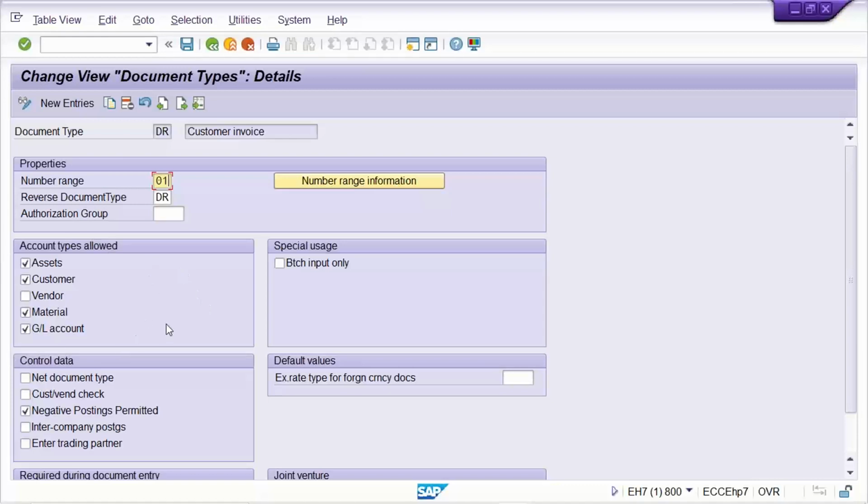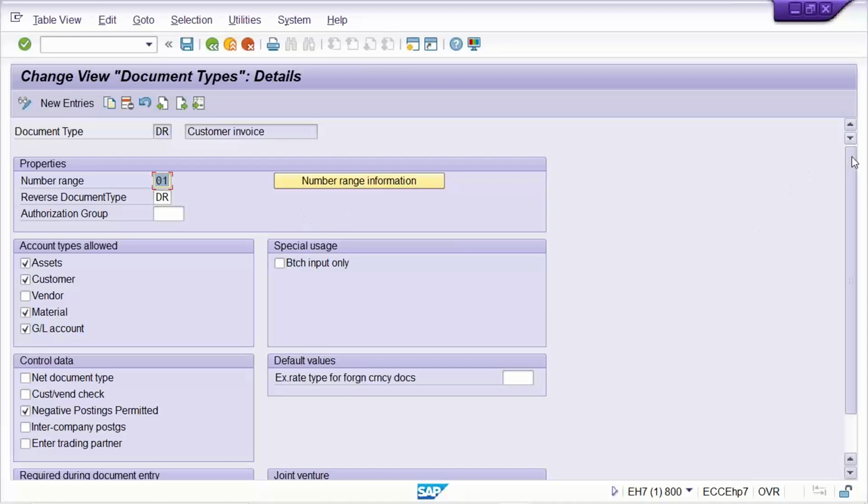Now there are certain other controls also, guys, but in a single session it is not possible to explain all the controls, right? One by one, once we proceed further, automatically you will come to know the uses, isn't it? At a time it is not possible to explain because it will create lots of confusion. So step by step the things are going to be explained, and step by step the things are going to be added. Now here this is the number range. What is the use of this reverse document type? That also you will come to know. Don't worry, right now you just come down. So first of all, it is controlling the number range.